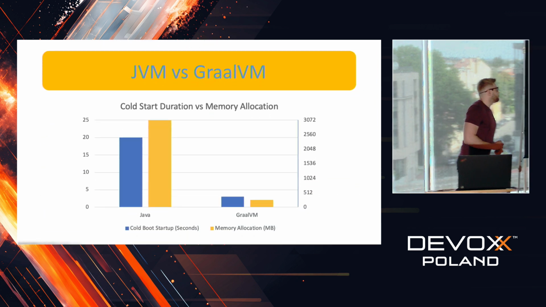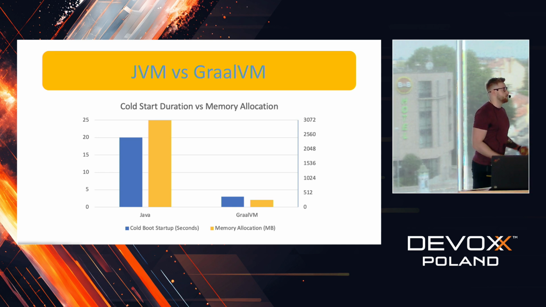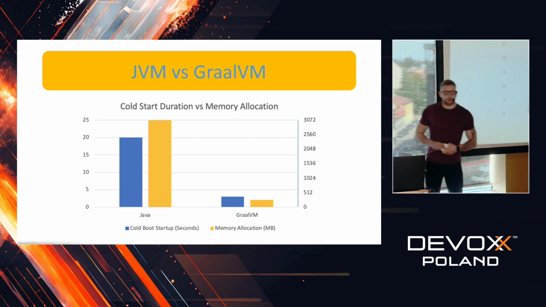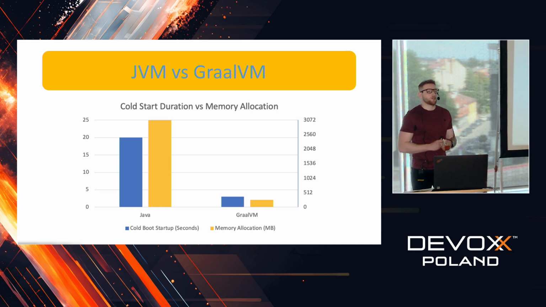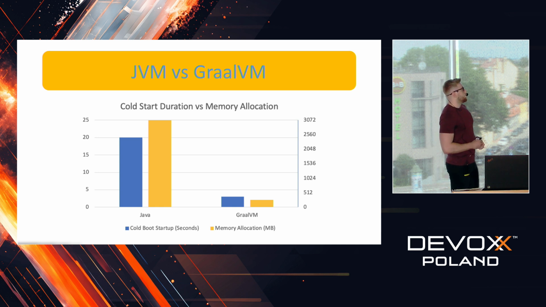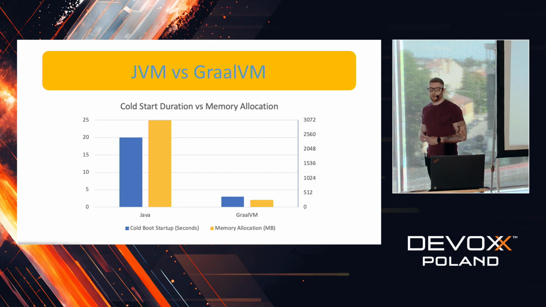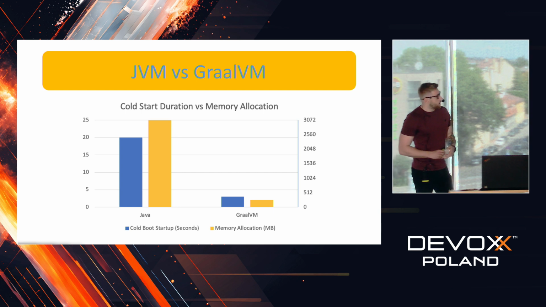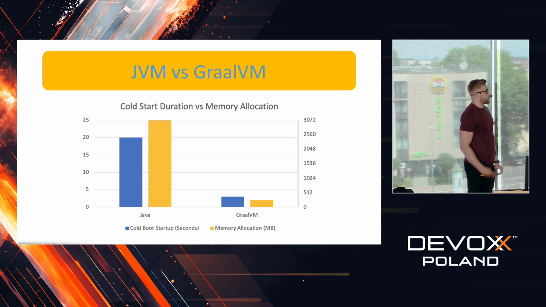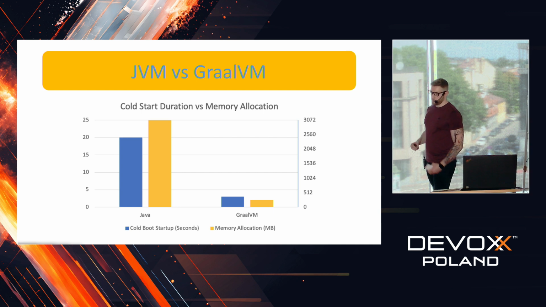Right. So what GraalVM does in ahead-of-time compilation is that it compiles our Java application into this self-contained native executable that contains all of our application classes, the classes from our dependencies, runtime libraries, and also some statically linked code from the JDK. All of the aggressive optimizations make sure that only the code that's actually going to be needed for the application at runtime gets added into the native executable.